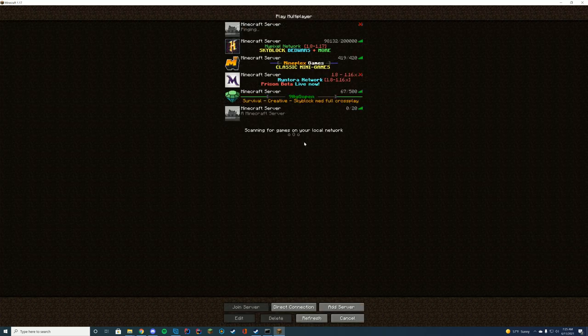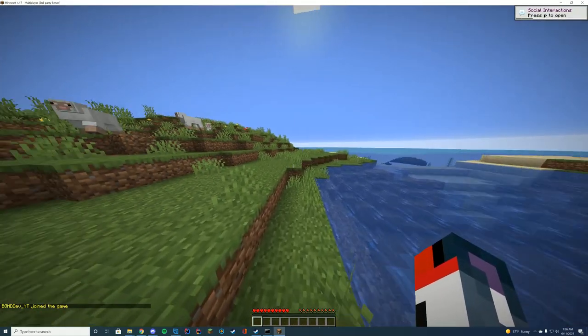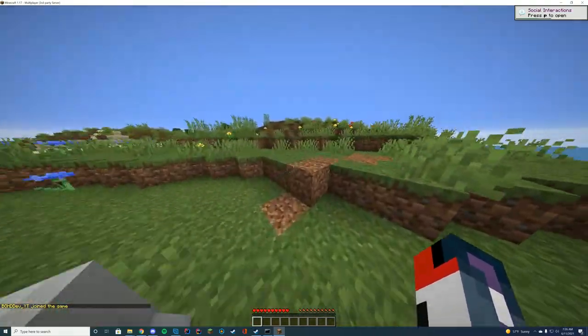This will allow you to connect to whatever server is running on your computer at that point. Obviously, if you're using a host, you would put in the IP they give you, but if you put in localhost, you can see our 1.17 server is opened here. Go ahead and double click on this. It's going to join, and as long as you join and connect correctly, you're in your Minecraft 1.17 server.